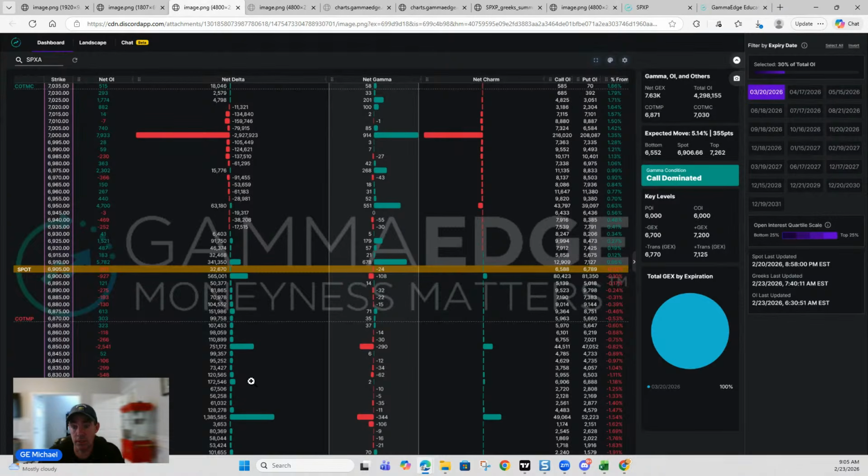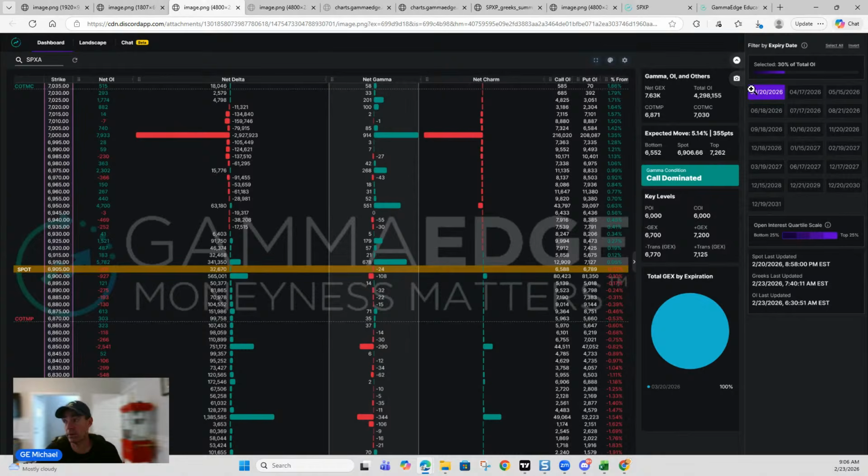You can see those key areas below us with the positive net delta and positive net charm at 68.50, and a large one there at 6,800. Then overhead, we have the 69, basically 69.10 level, 6,900 there. And then all the way up to 7,000, we have significant speculation up towards that direction still. And you see, obviously, the wide transition here. So again, we'll continue to watch this as we just had the monthly expiry.